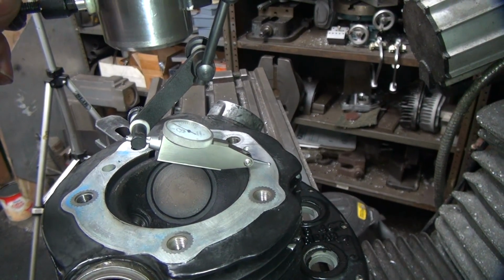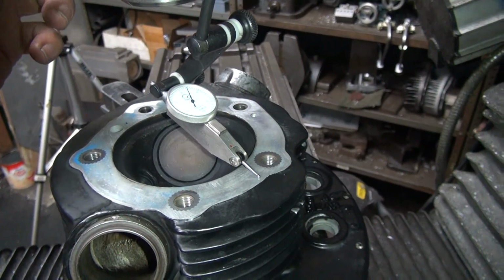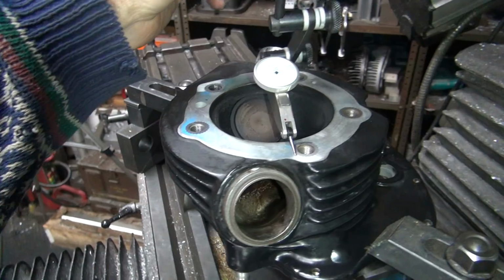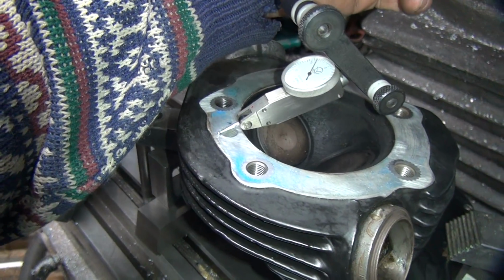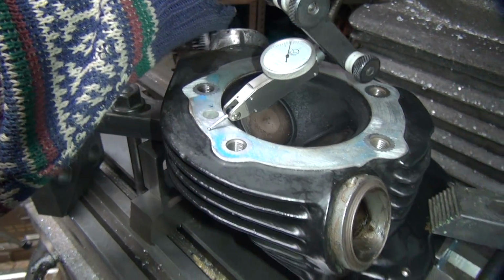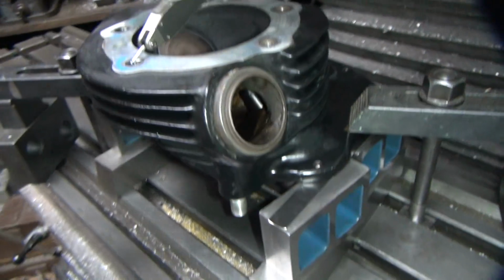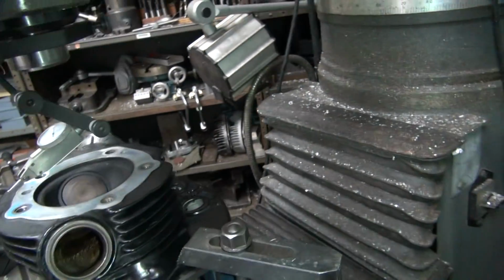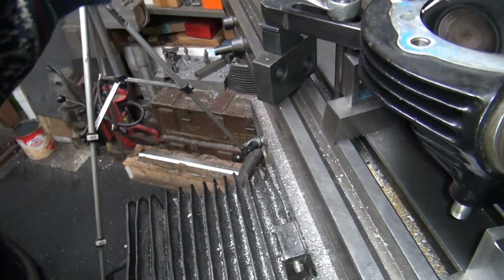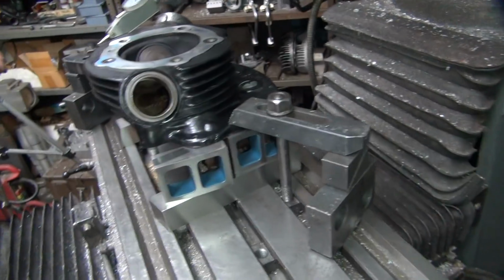So you mean this is the high spot here and everything else is... We're 2 right here, so that's not too bad. No, and this right here is all dead on. Drops down. So we might be able to just cut... No, we're way low through here. Cut the high spot off. Okay, yeah. So let's put 2 shims under here, a thou and a half under both of these. You got it, sir. We might have to go more than that, more than a thou and a half.